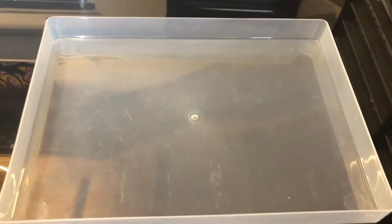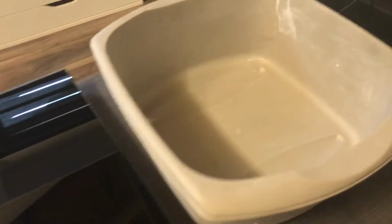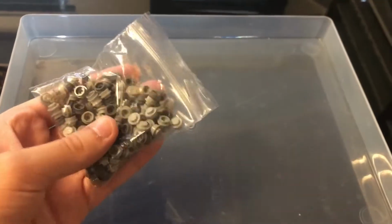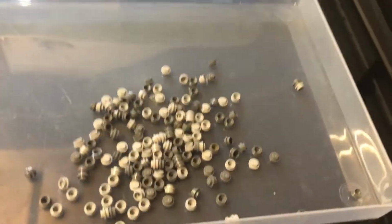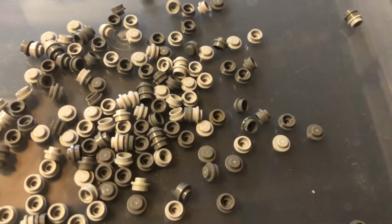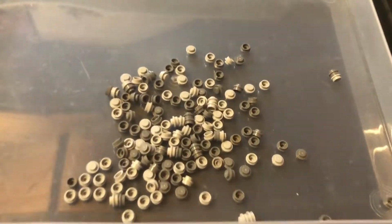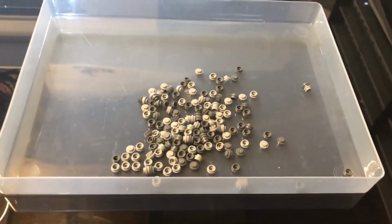So like last time, I've got my tray here, just so we can rummage through the parts and see what we have. And then I've got my wash bucket there as well. But starting off with the first bag, we have this mix of grey studs. We have light grey and dark grey as well. And there's actually a fair amount in there, to be fair. I am seeing a few slightly discoloured grey pieces there, so I'll have to pick those out and put them to one side. Now, as these pieces are already organised, I don't really want to add these on top and then have to resort them. So I'm going to pick out all the bad ones out of this and then put this to one side.